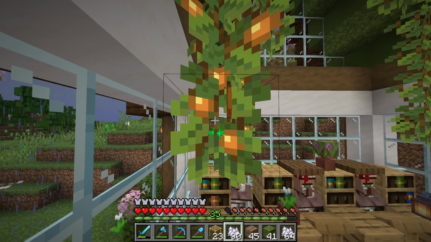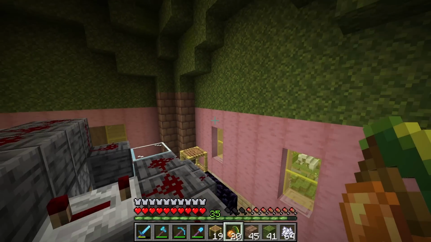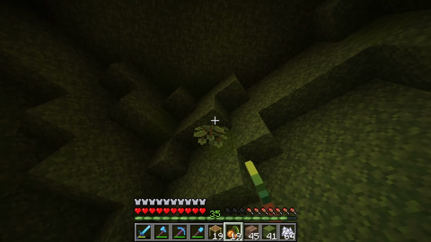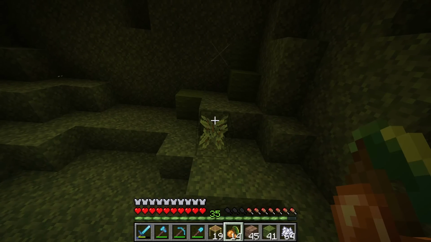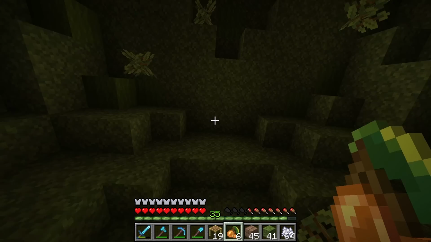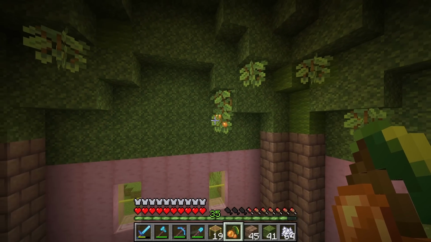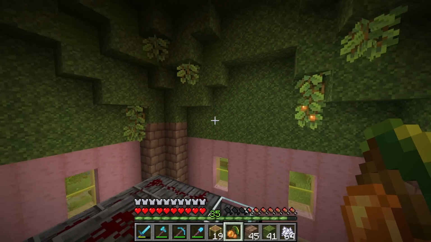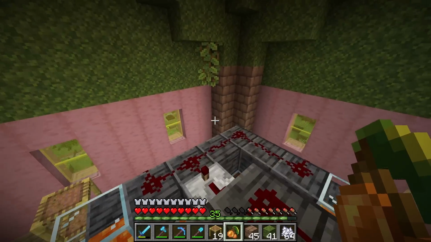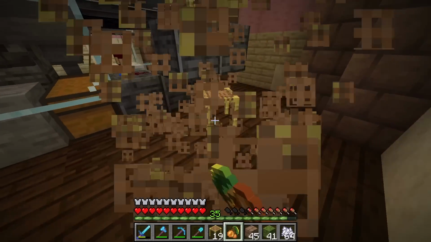Note to self, we need to start a glowberry farm. Now let's just plant these glowberry vines around. And once these grow up, then I will bone meal them. Oh, look, that one already grew. I'll bone meal them so that we can get some more glowberries, and I'll also trim them up a bit so we don't have glowberry vines all the way down here at the floor.